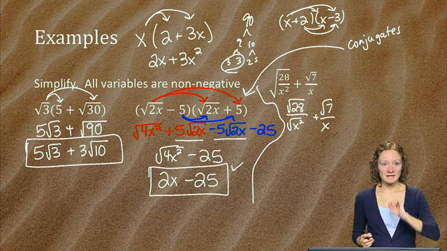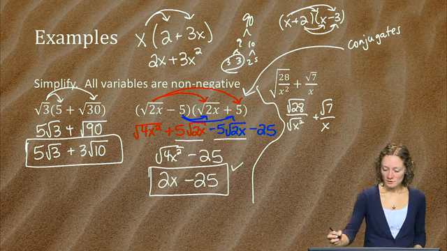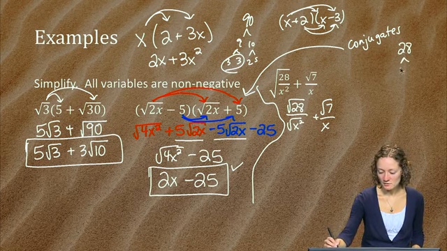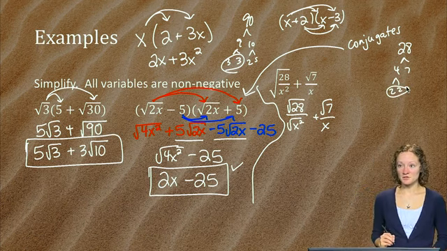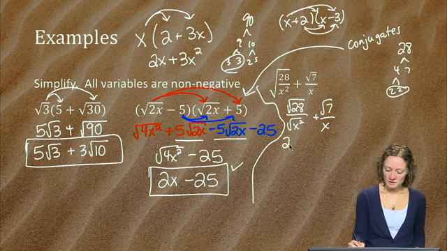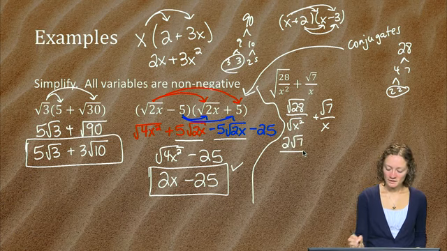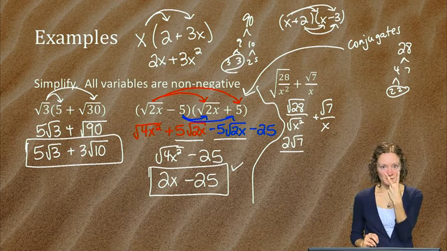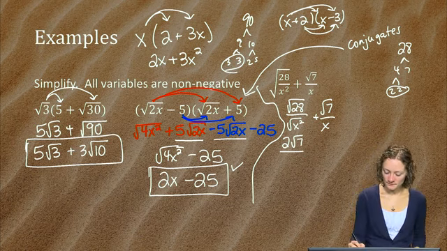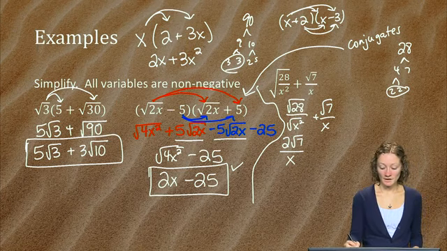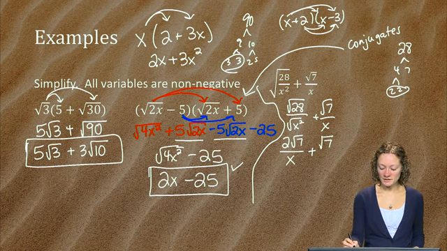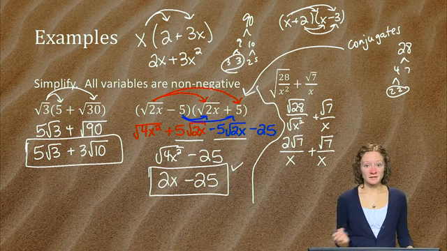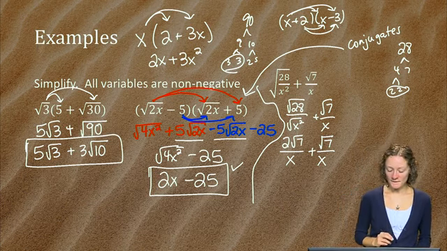Now let's look at simplifying each radical individually. The first one we have is a 28 under a radical. 4 times 7. 4 becomes 2 times 2. There's a pair of 2's. So this simplifies to 2 root 7 in the numerator. In the denominator, square root of x squared, 2 x's, we need a pair. So one pair comes out, and nothing's left inside. In the second fraction, square root of 7 can't be simplified any further, and denominator of x can't be simplified any further.